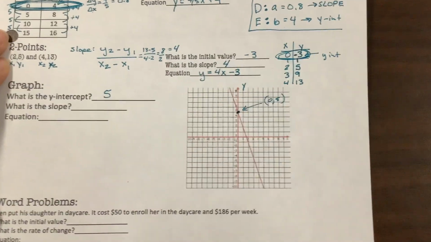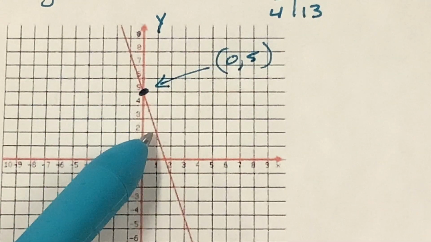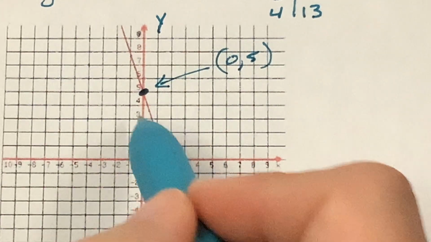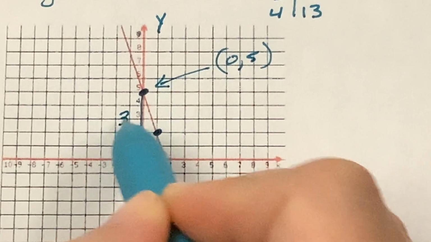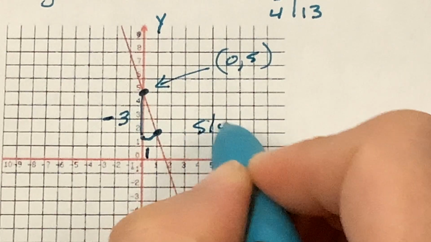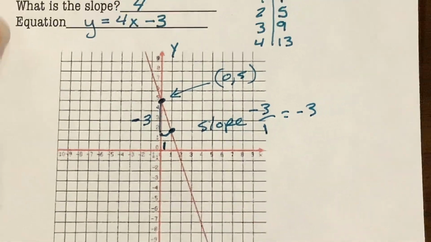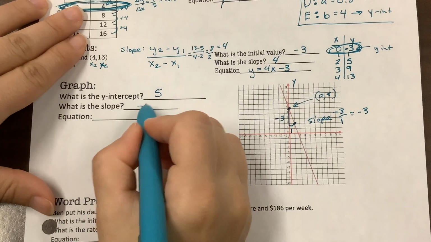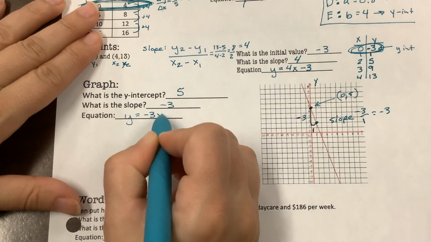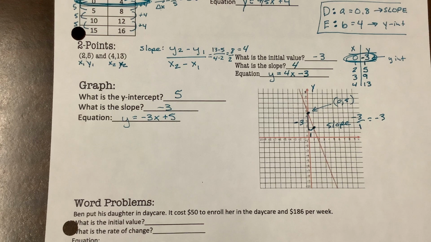And now we have to find the slope. So that means we need to find another ordered pair on that line. So we'll just follow it down. And since it's decreasing, we know that the slope is negative. Here's a point here at 1, 2. And so how far down was that? Down 3, and over 1. So the slope is negative 3 over 1, or just negative 3. Okay, and so our equation, y equals negative 3x plus 5. The 5 is positive, so we're adding 5. Sorry, it's plus.